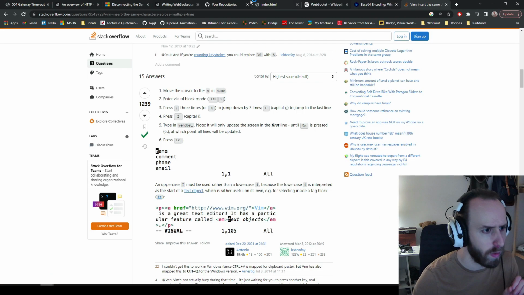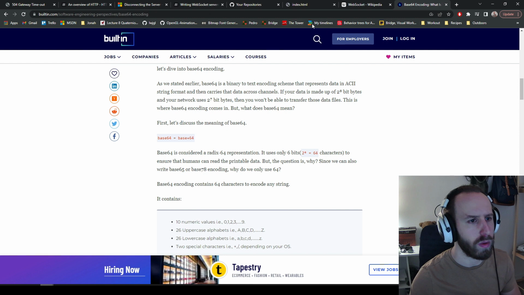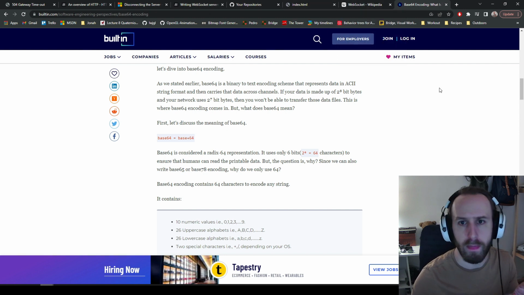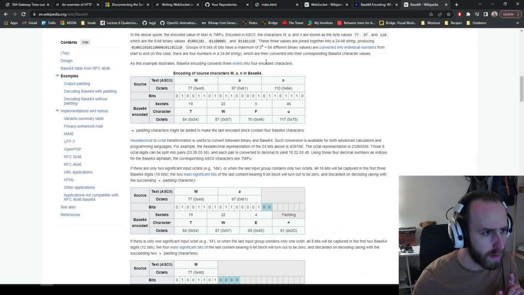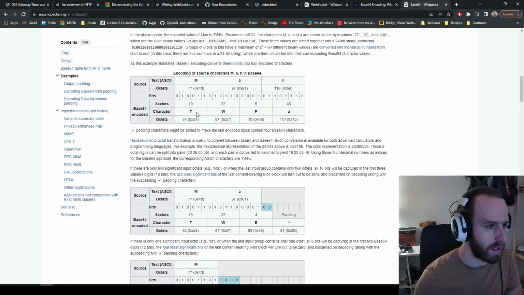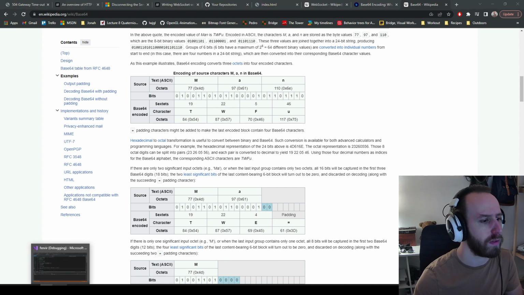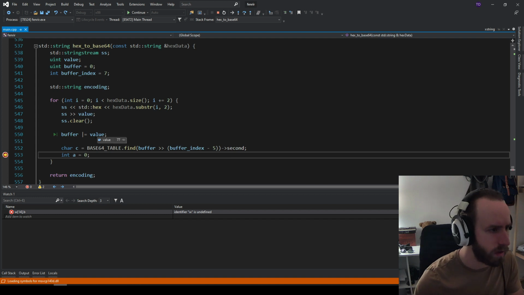Okay. So let's go back to here. To here. So the value should be 77, and then it should translate the first 6 to a T, a capital T. Right? So the value is 77.